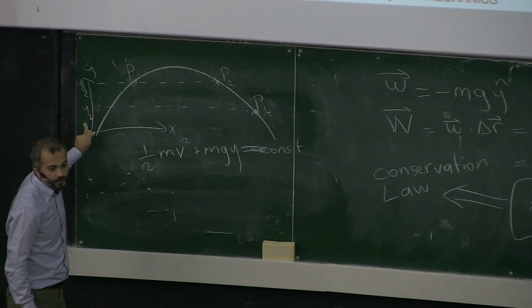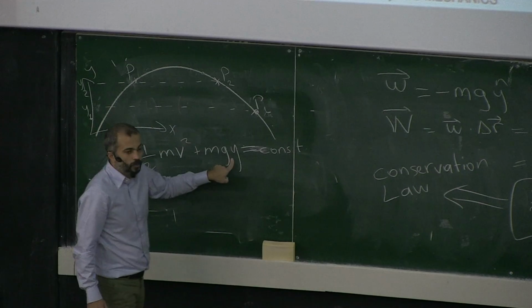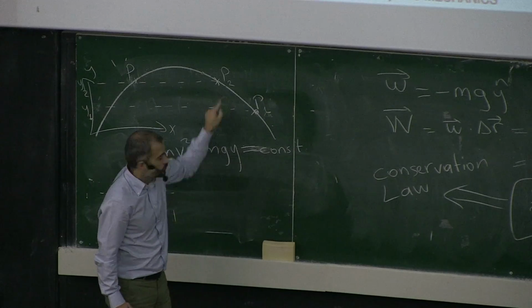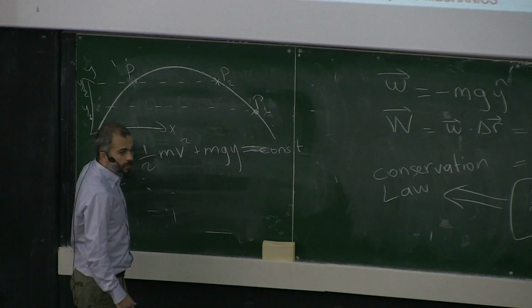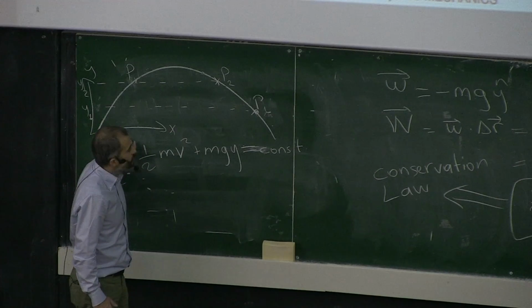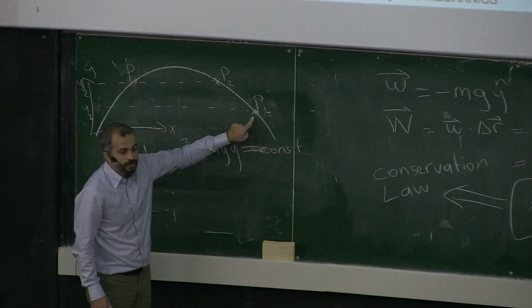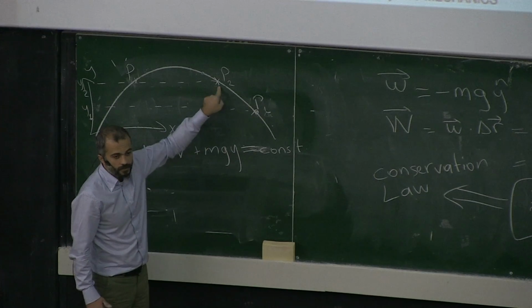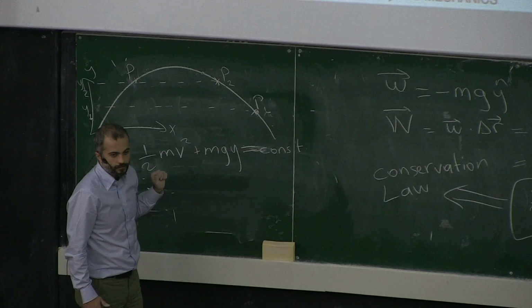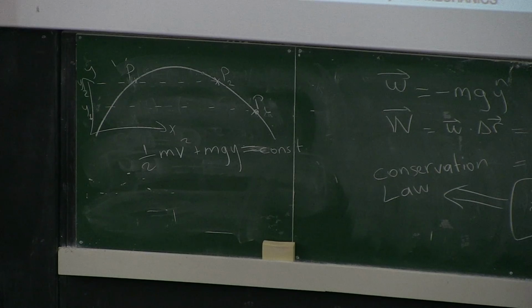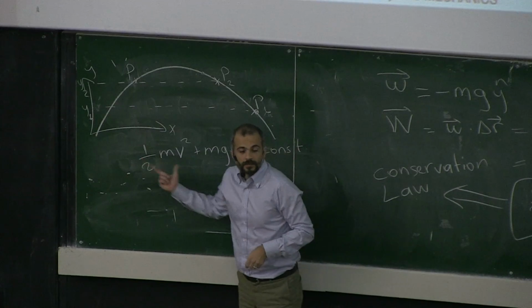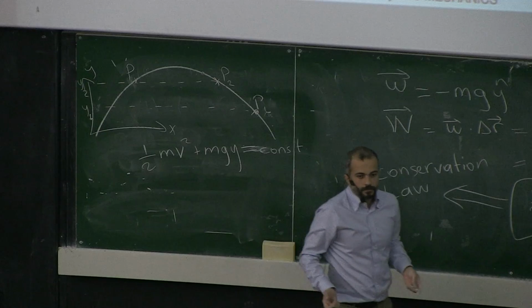Of course, if I move my origin to some other point, I will have different y1 and different y2. So this combination will be different if I choose a different coordinate axis. But still, once I choose that coordinate axis, this number that I calculate at this point will be equal to the same number I calculate at this point. What this number is does depend on which coordinate system I choose, which reference frame I use. But once I fix my reference frame, along the trajectory, that number will be the same at all points.